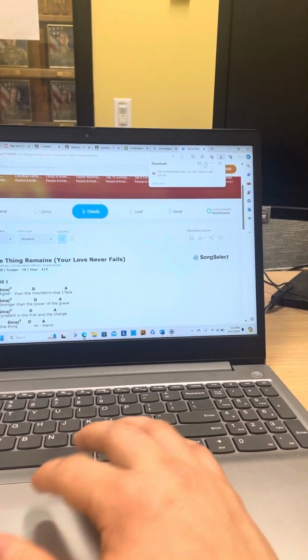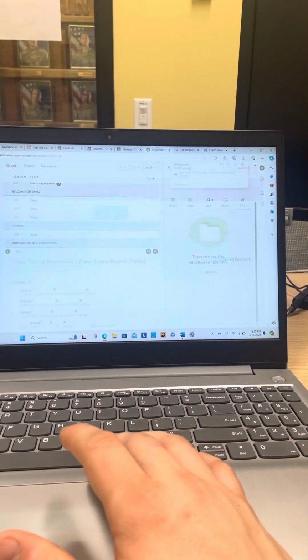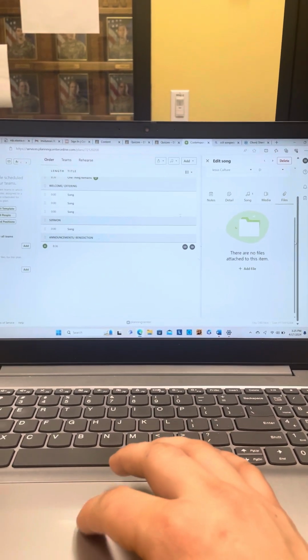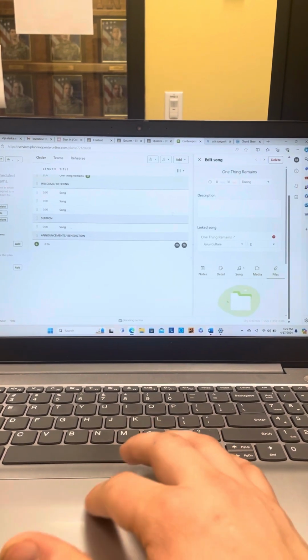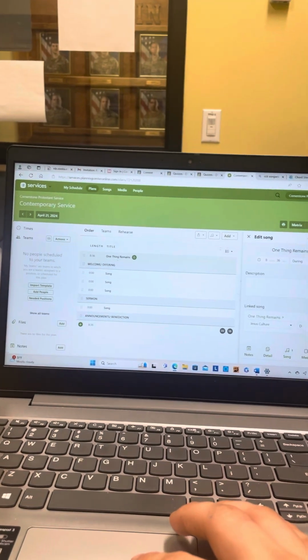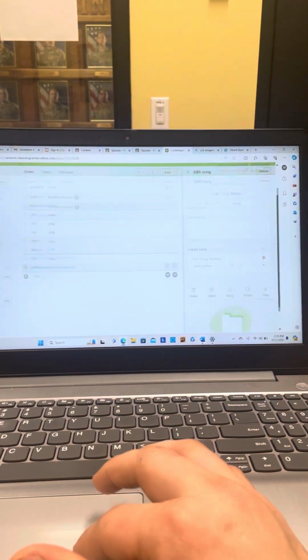And it's going to be in my downloads file. So I just go back over to Planning Center. Like I said, this is on the services piece of Planning Center, of which there are two. There's services and there's music stand.